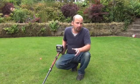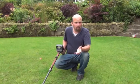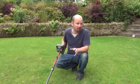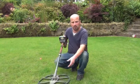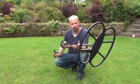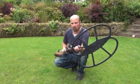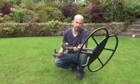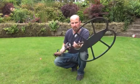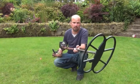Of course, a little bit of discrimination helps knock out the iron. Some people use all metal. I like to use a little bit of discrimination. Having a big coil helps immeasurably as well. The difference between this fella and the standard 11-inch coil is quite noticeable. The 11-inch coil, I think I found coins down to about 8-9 inches or so. I tend not to go super slow. But with this fella, I can maintain a reasonable speed and still find very deep targets.